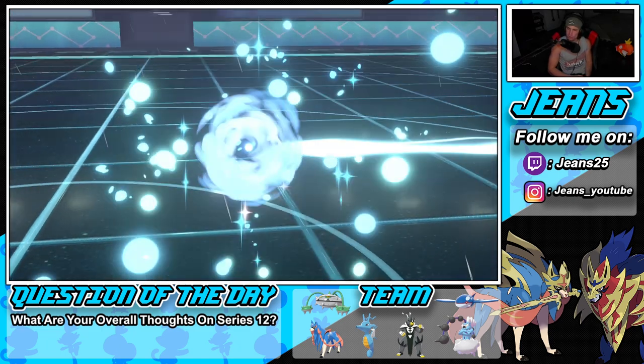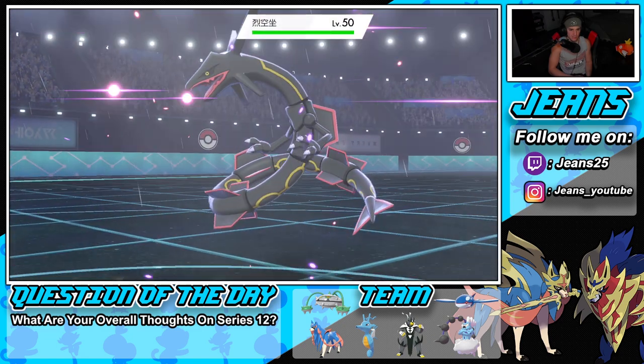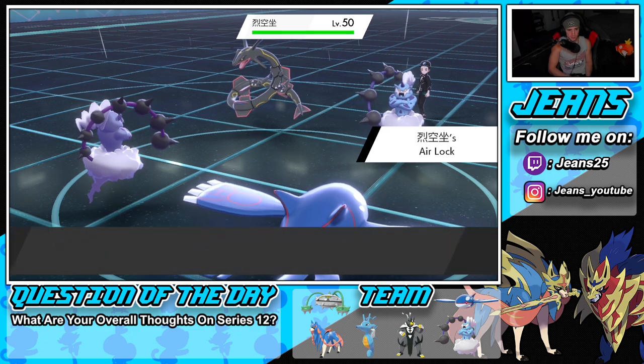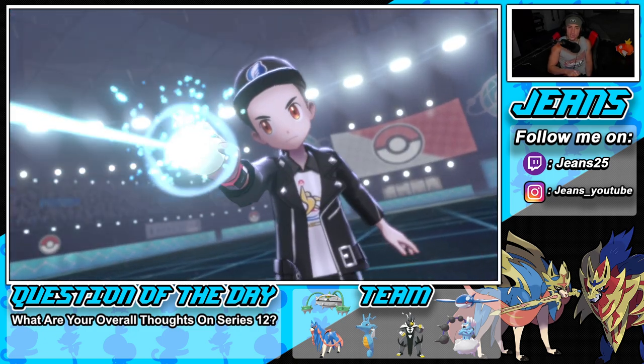But he's going to end up withdrawing. Okay, he withdraws Zacian. Go into someone I can paralyze, please. He's going to go into Rayquaza. Okay, we can paralyze that. Paralyze that all day. He's going to go into Air Lock, so the effects of weather disappear. That's a great little turn there. That is a great little turn there.